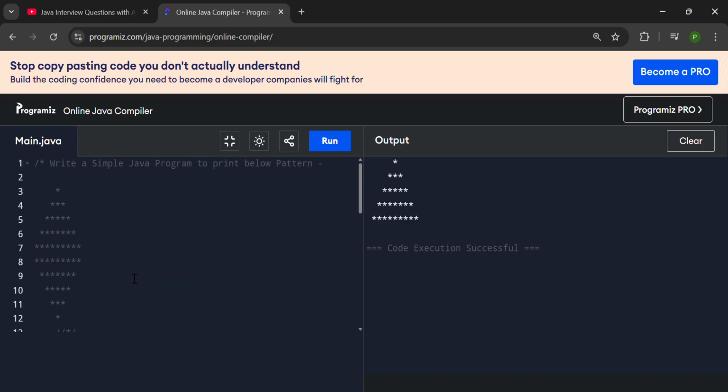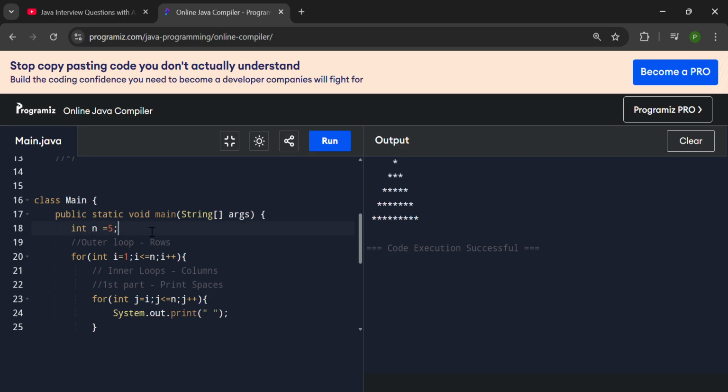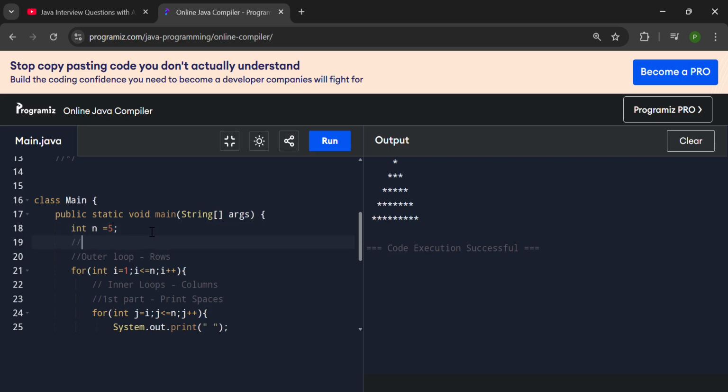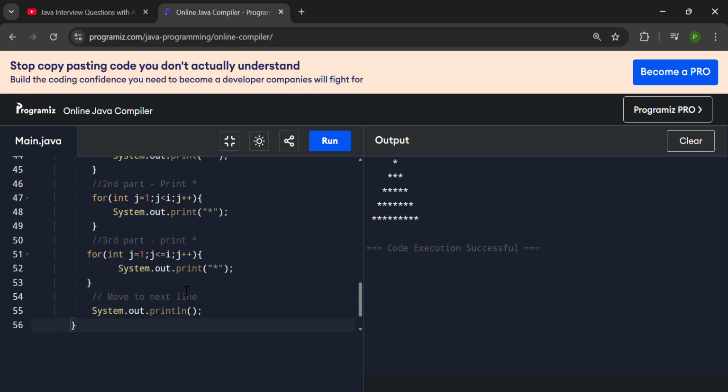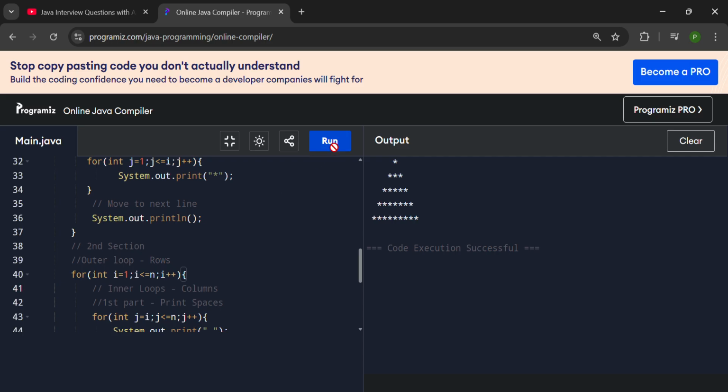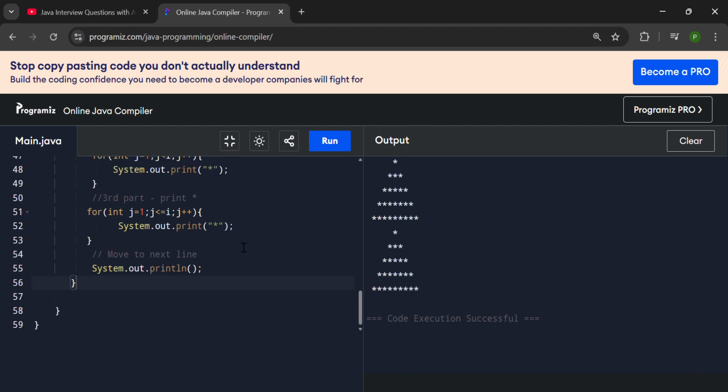Likewise, I'll mention here first section. Whatever you copied, just paste it here. We'll try running it. It should print two triangles like this. Now we just have to attach it here.